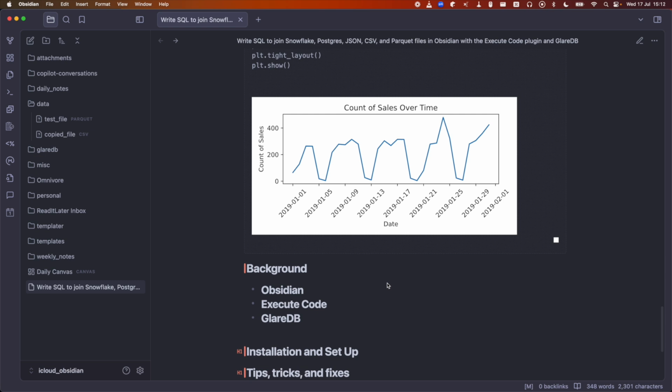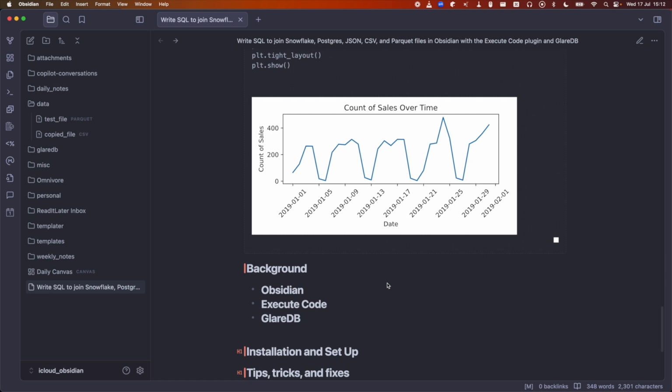But querying has been an interesting thing for a while because Obsidian makes it pretty readily possible to query within your Obsidian vault, especially when you use plugins like DataView or Tasks. You can query the data in your vault. So you could do things like list all the tasks that you set up to do today, or you can plot the number of new notes added over a period of time. But I've also wanted to be able to write queries over data sources outside of Obsidian within Obsidian.